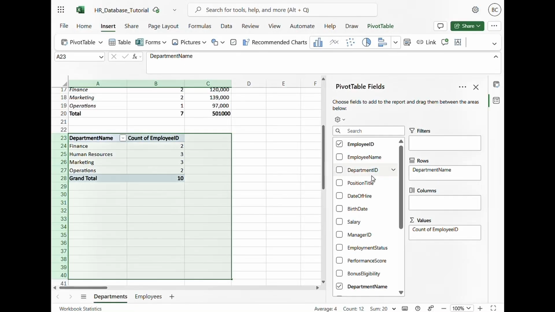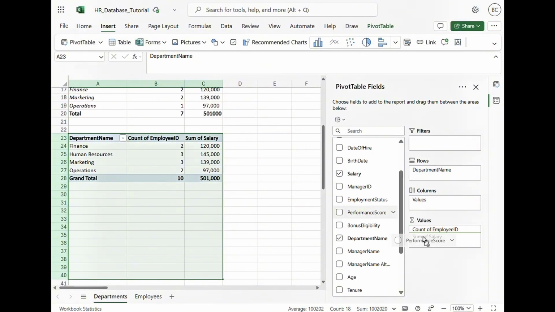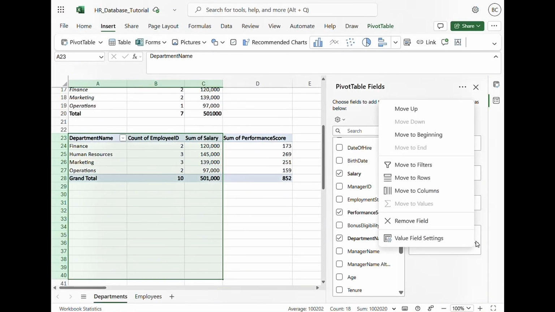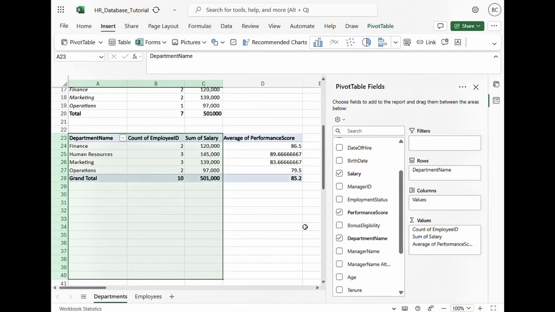We will also include the sum of salary, which is here. Sum of salary, and last would be the average of performance score. So it says here that it's sum of performance score. So we will do the same. Click here, check the value field, select the average, and click OK.